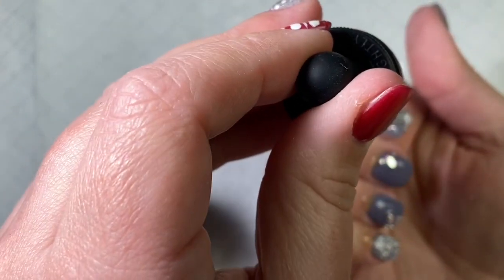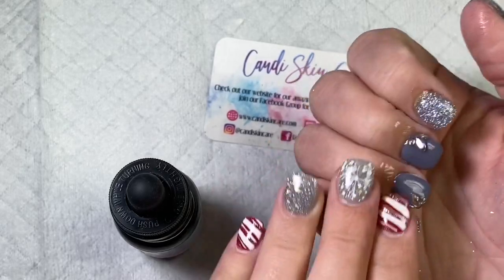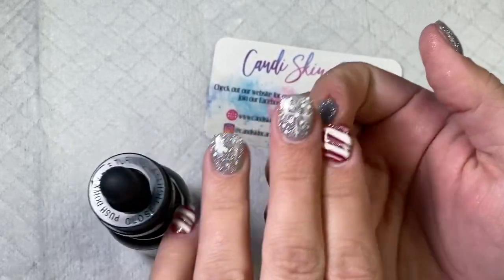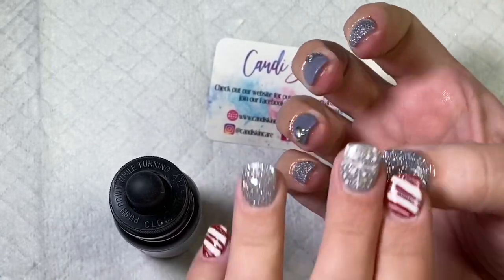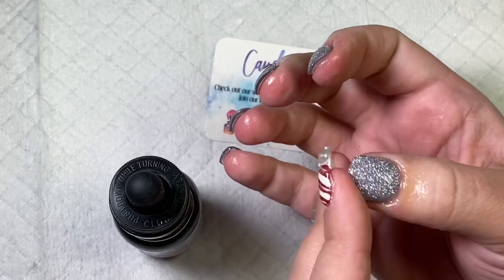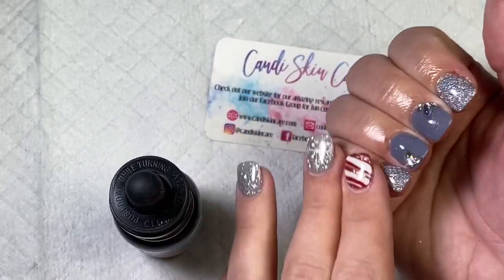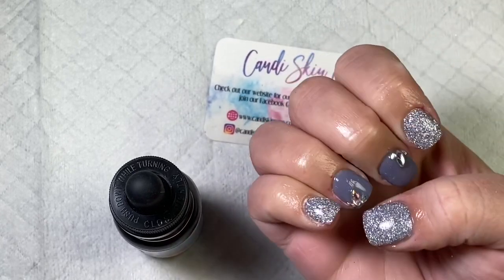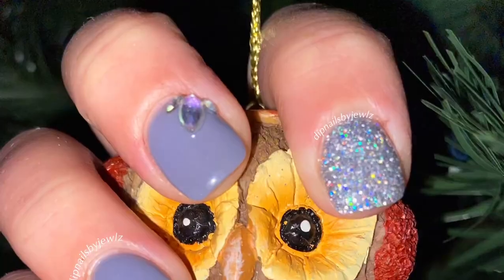So I did go ahead and top coat off camera, and now I'm just going in with a little bit of Candy Skincare Cuticle Oil. I was recently introduced to this stuff, and I absolutely love it. It smells so good, but it's not an overpowering smell. It's really light. I got the cotton candy scent, and it's so good. Brings me back to being like 12 years old at the carnival.